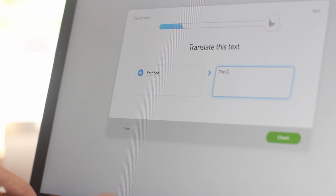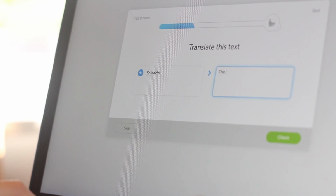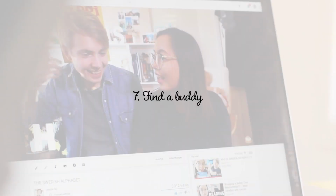But this is a really great way if you need extra resources and extra help to guide you along the way. And it's great for grammar practice, it's great for expanding your vocabulary, and it's kind of a gamification process too, so there are levels. I don't go on it very often anymore, but I go on there to refresh my French skills mostly and to see how my Swedish progression is going. So it's also a really great way to gauge how far along you are in the process of learning your language.